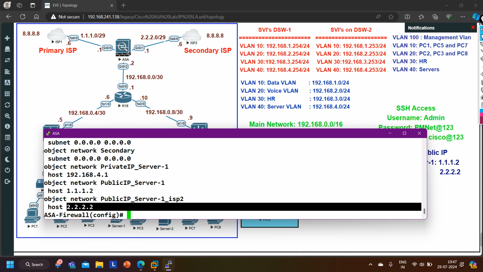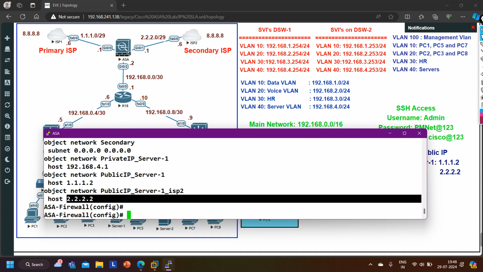In this scenario, what will happen? You have to inform outside users that these two are public IP addresses of the server. Every time check 1.1.1.2 first. If that IP address is not reachable, then check 2.2.2.2. Right? But why am I making this video, guys? Just to make this basic concept clear, how we are configuring and creating bidirectional NAT.